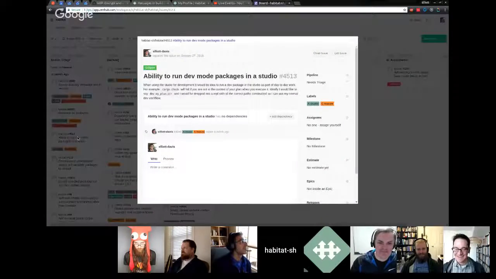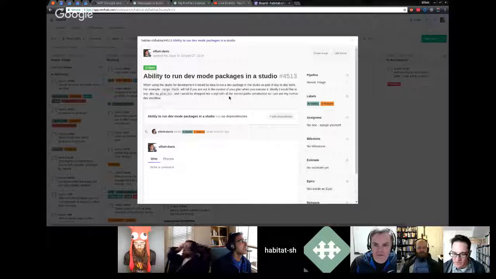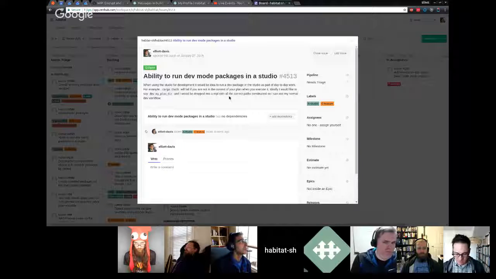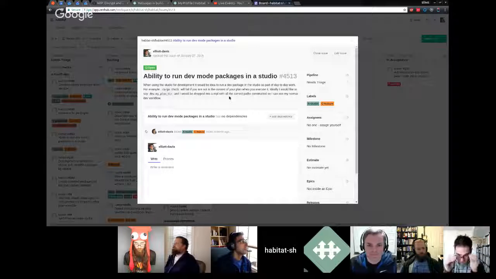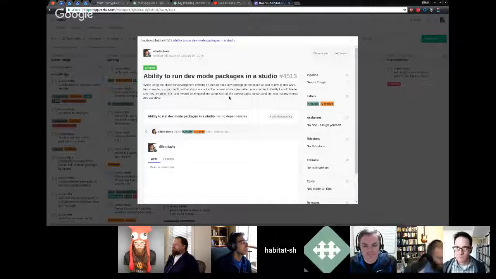Let's see. Ability to run dev mode packages in a studio. Oh yeah, we talked about this one at Rally, I think. So I filed this one. The gist of it is, you should be able to enter some sort of development shell where you can run cargo check, and it's got all the paths to cargo for you, just as it would for your normal build.